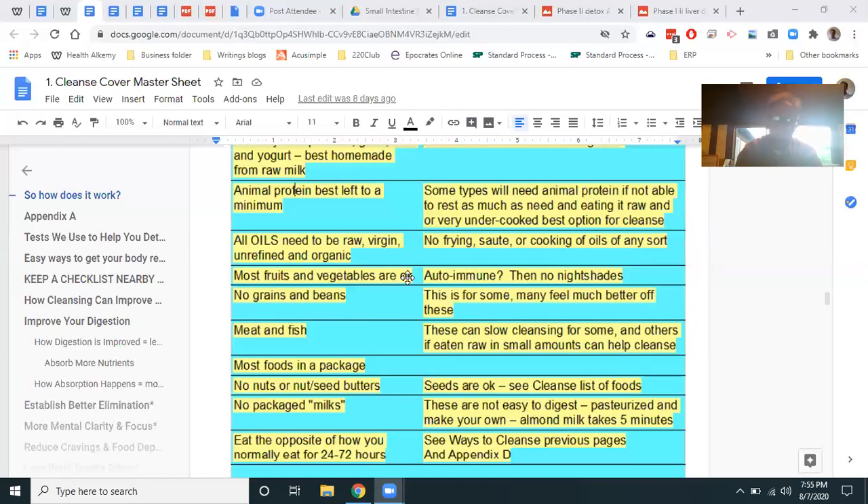The other thing is food combining. Generally, three fruits maximum in a fruit salad. You want to avoid melons with anything — don't have a fruit salad with melons and other stuff. Melons eat alone, no other food for an hour afterwards. There are also acid, sub-acid, and sweet fruits — you don't want to combine too many of those. I'm pretty relaxed about food combining unless I see digestive symptoms, and then people have to start looking at it.